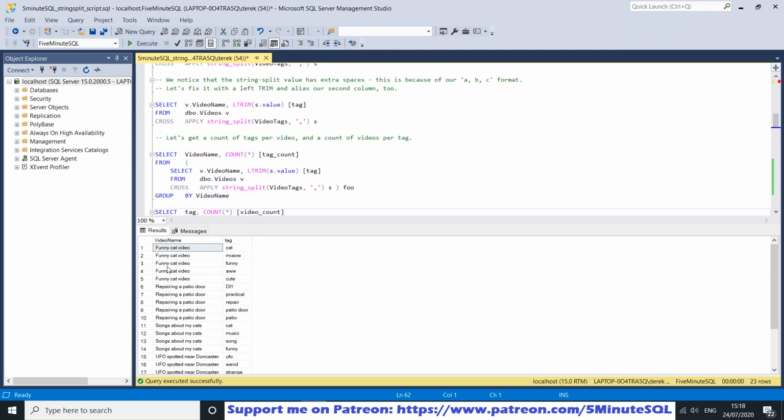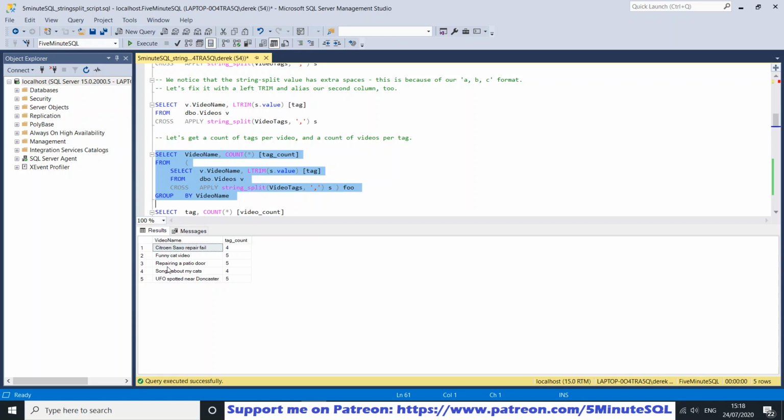Now let's first analyze our data. We don't know from the top of our head how many videos we have, how many individual tags we have, so it's worth looking at that before we do anything else so we can get an idea of whether the output that we're expecting is worthwhile. The way I'm going to do that is I'm going to take our query that we defined earlier, a video name and tag, and use it as a query in its own right, as a data source in its own right. So from there, I'm just going to do a simple count and group by.